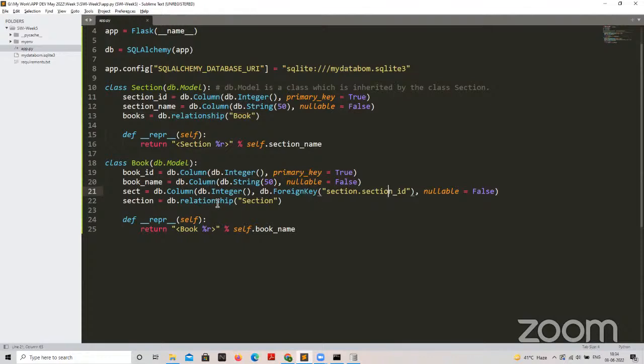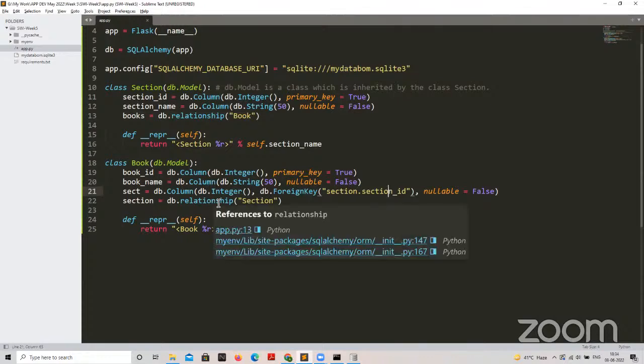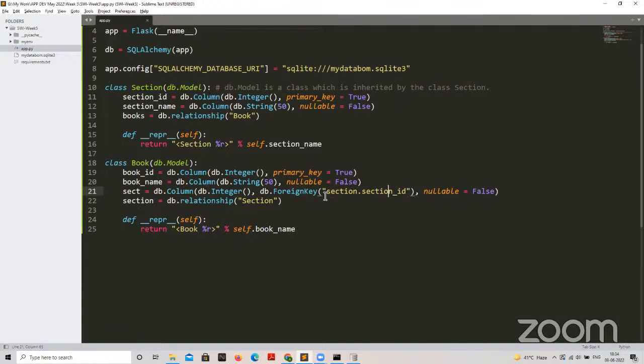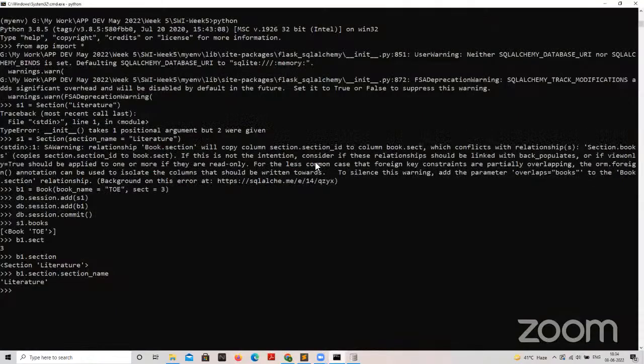Okay, what is this trying to do? Again, it is trying to create a collection with the help of this foreign key. Both the things are doing the same thing, and therefore there is no error because they are doing the same thing. That is the reason you are having overlaps, right? You are having overlap because it is like having two things redundantly doing the same thing, right?